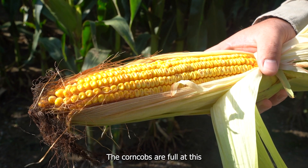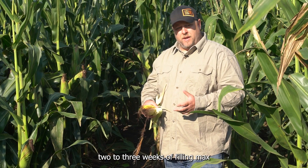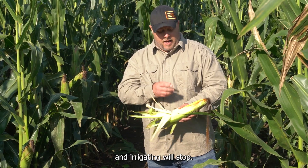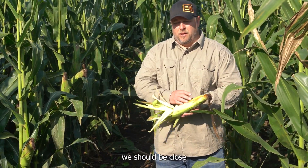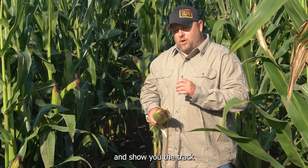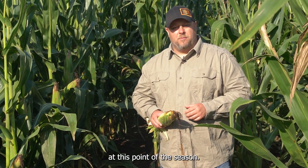The corn cobs are full at this point and the kernels are just filling in and rounding out right now. I'd say we got another two to three weeks of filling max and then we're done. The corn will be starting to dry down at that point and irrigating will stop. When we're back here in September, I expect we should be close to done irrigating and be able to really tell the tale. Let's take you up and down from this gully and show you the track on both sides.